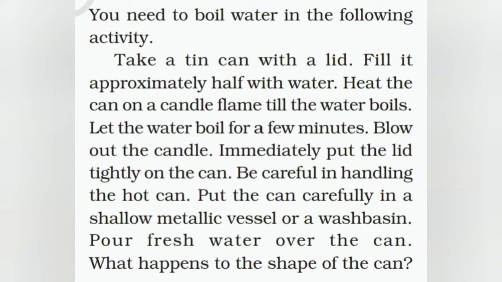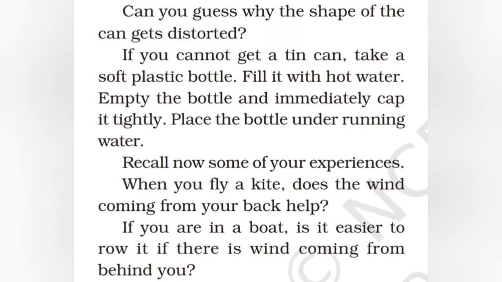Put the can carefully in a shallow metallic vessel or a wash basin. Pour fresh water over the can. What happens to the shape of the can? Can you guess why the shape of the can gets distorted? If you cannot get a tin can, take a soft plastic bottle. Fill it with hot water. Empty the bottle and immediately cap it tightly. Place the bottle under running water.